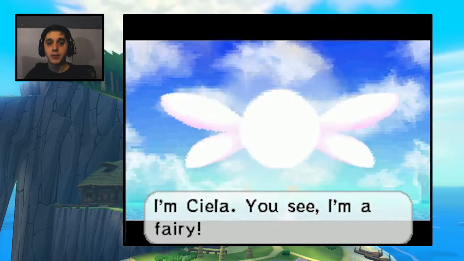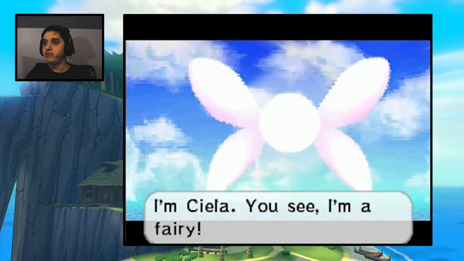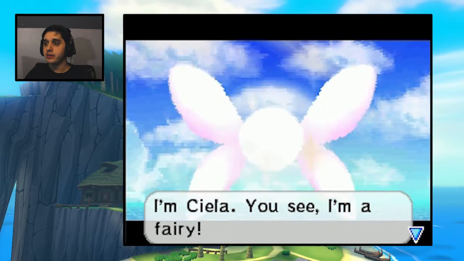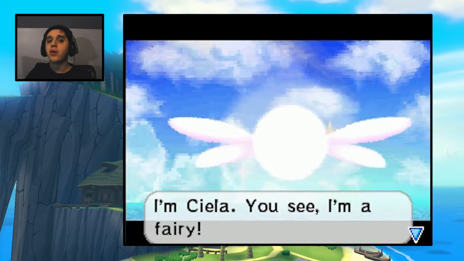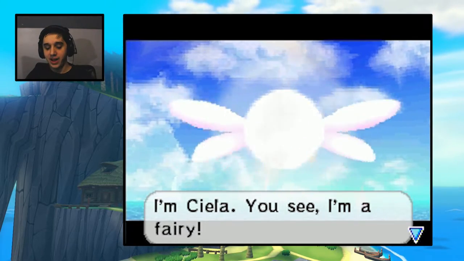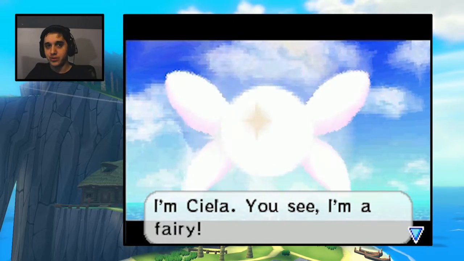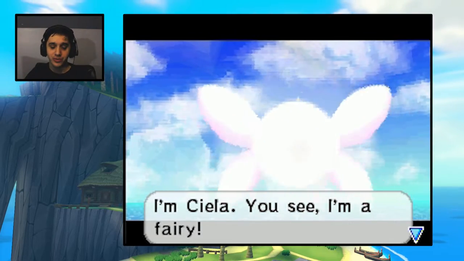I'm Ciella. I'm going to pronounce it Ciella. Oops, I dropped my stylus. I'm going to call her Ciella. Hopefully I'll remember to call her that. I don't know, Ciella sounds cool. It sounds like a good name. Hopefully that's okay with you guys.